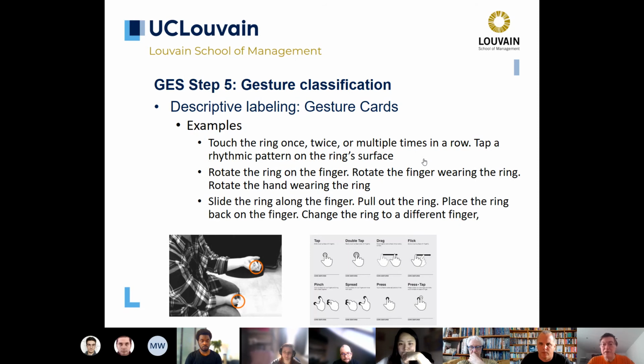Unfortunately, this Japanese company is no longer releasing this interesting device, not because it was a bad device, but because the gesture recognition was not very accurate. People were happy to produce gestures with the ring, but many people complained that even for simple gestures, it didn't work accurately enough.